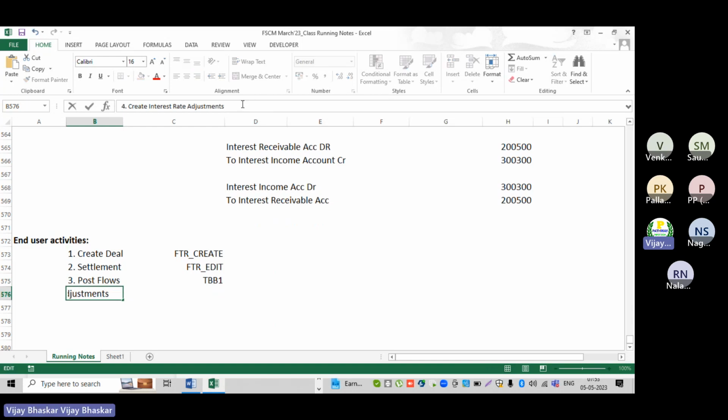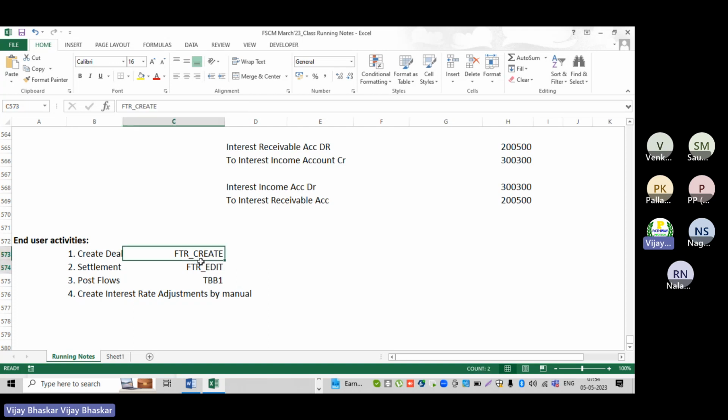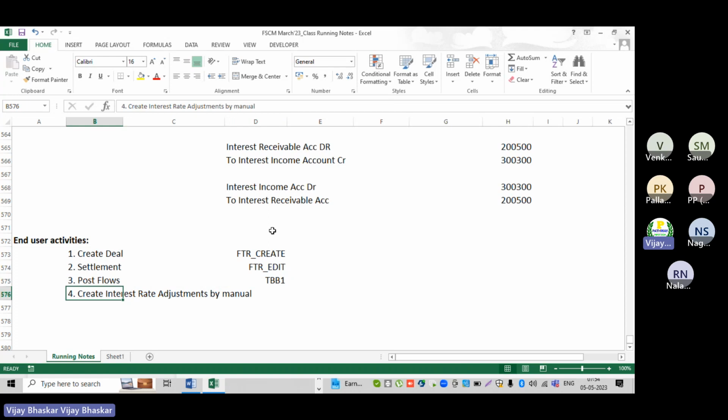One is the manual interest rate adjustment. I will mention it, because there was a big discussion for the earlier batch, and people were confused, but finally they agreed. So which transaction code is for manual, and which is for automatic.